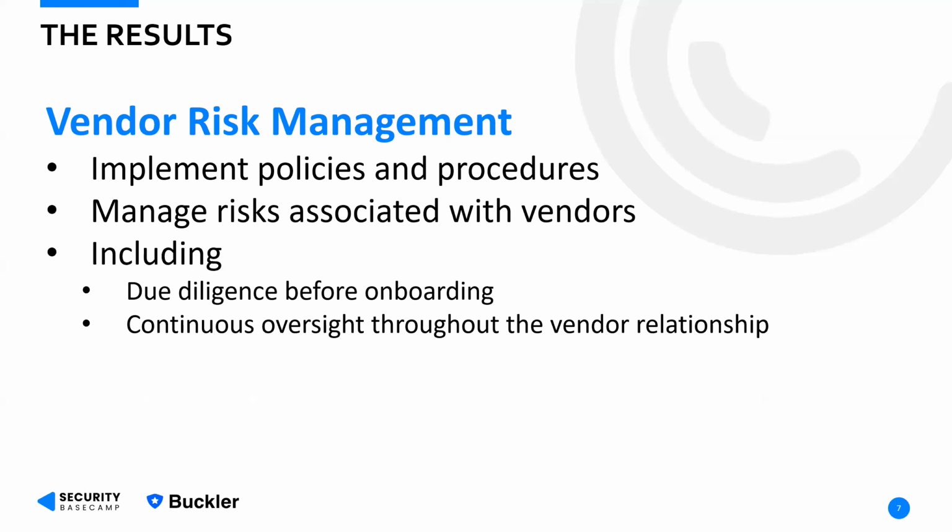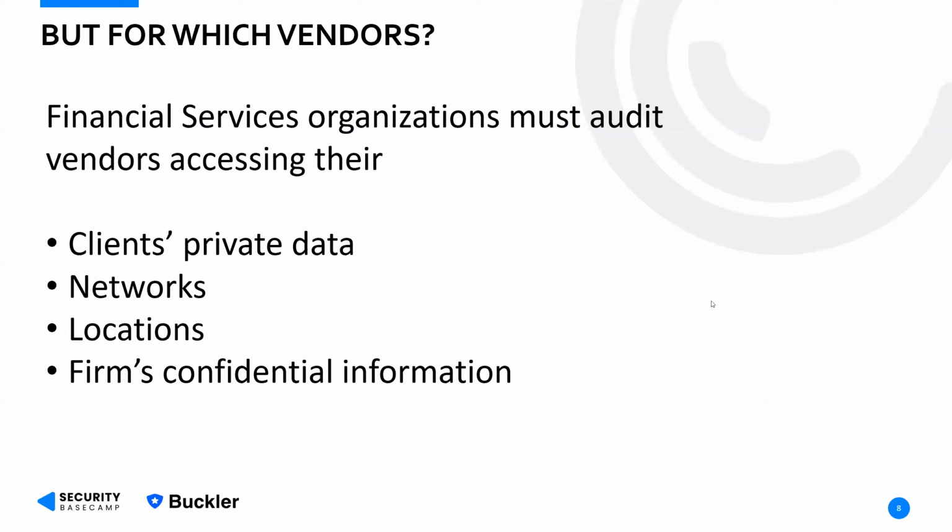So you have the most leverage, as Vincent is talking about, before onboarding, to influence change that will make the vendor more secure. The next slide is about which vendors, and when you read all the regulations, the first 3 are in all regulation. If you take your client's data and put it at the vendor, you should audit that vendor. If that vendor accesses your network or your location physically when there's private data, you should audit them. And New York State goes further. They say if the vendor has financial information, confidential information from your firm, not necessarily from your client, you should also audit the vendor. So that's why those four questions are always at the basis of, should I do something with this vendor that is further than just reviewing the contract?